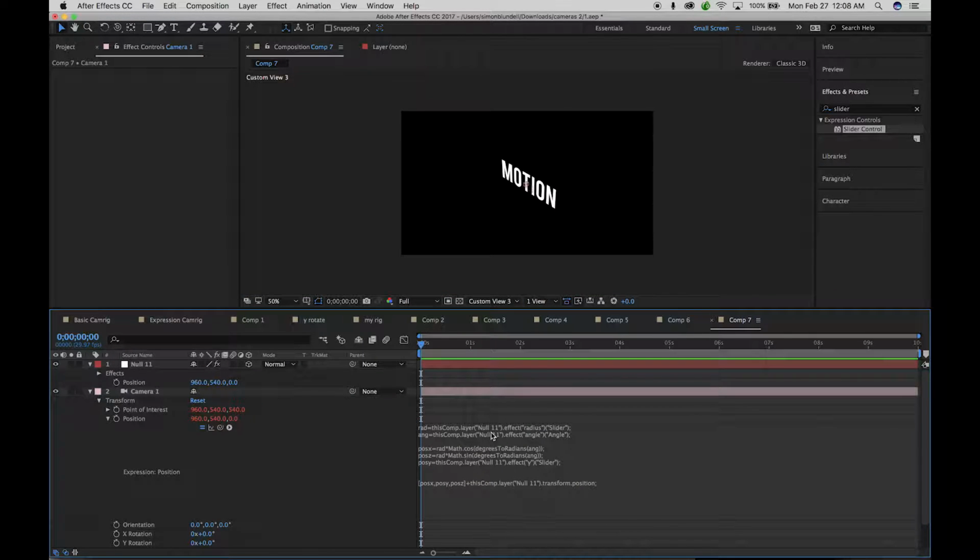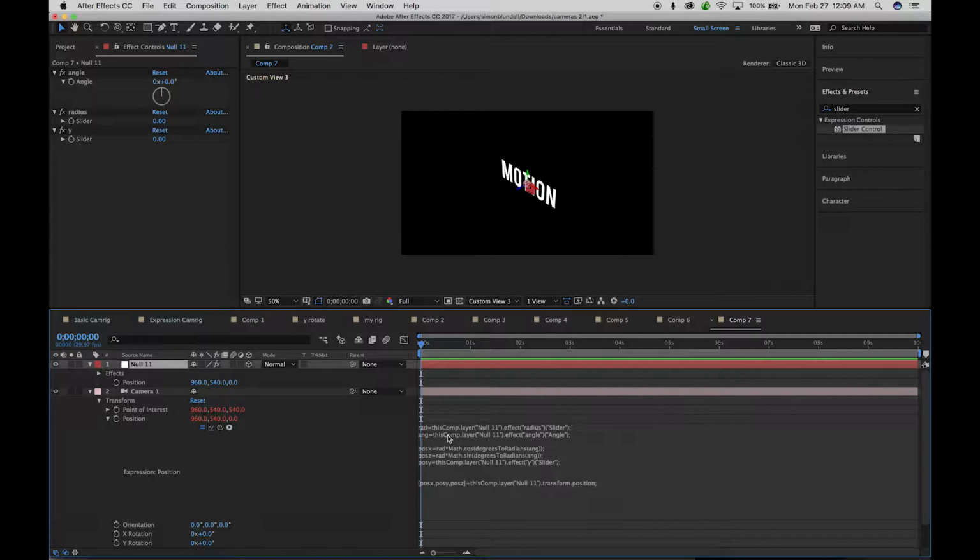So, okay, once I get that in, let me explain the expression a little bit. What we're doing here is creating our variables that get plugged in. So you can see that this right here and here, those variables basically are saying this control of the radius is going to be controlled by this slider, which is here, and this angle control is the angle control here.